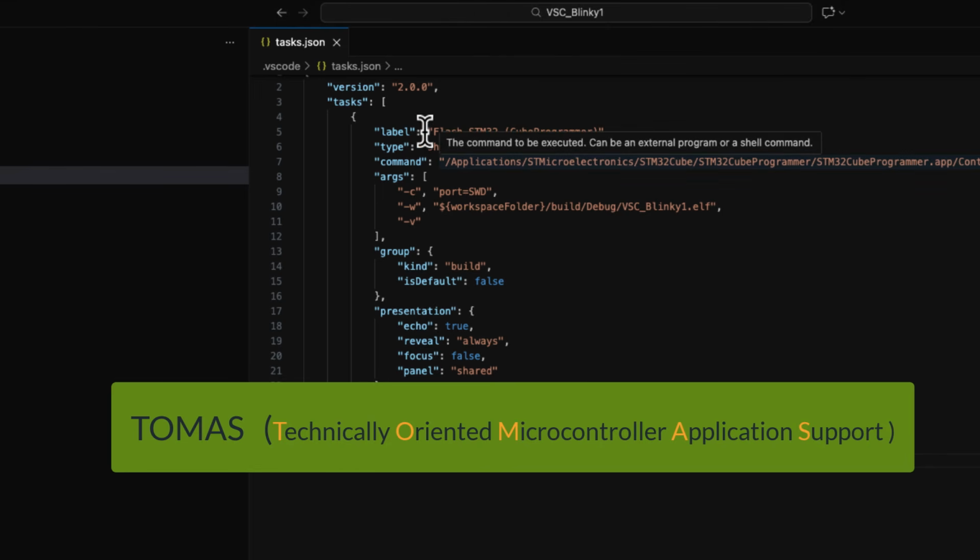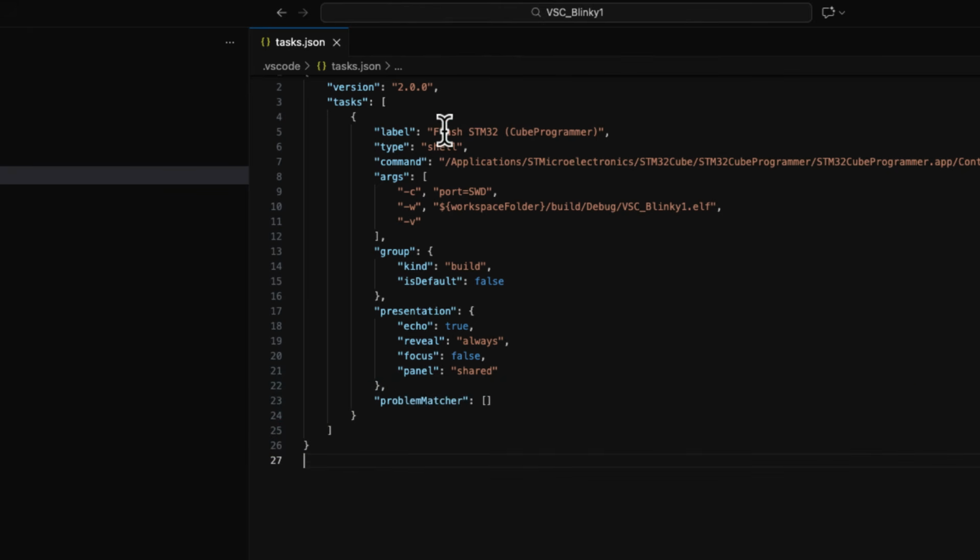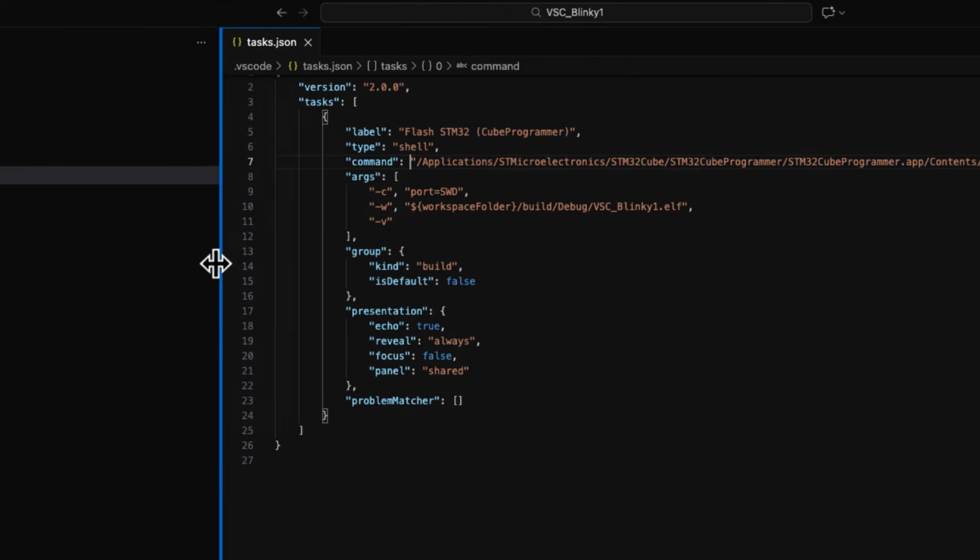What it says here, it's a label, first of all. So it's a name for this task. It's the Flash STM32 CubeProgrammer. And that is where we can find it later on; I will show you. The two things that you need to be very particular with are first this command file. This is how it was installed in my application.